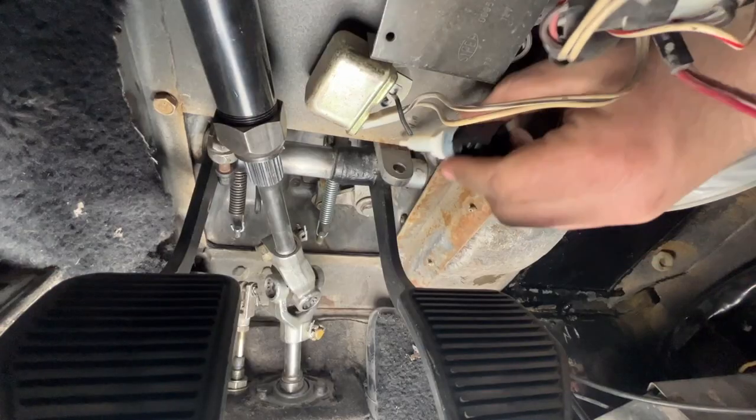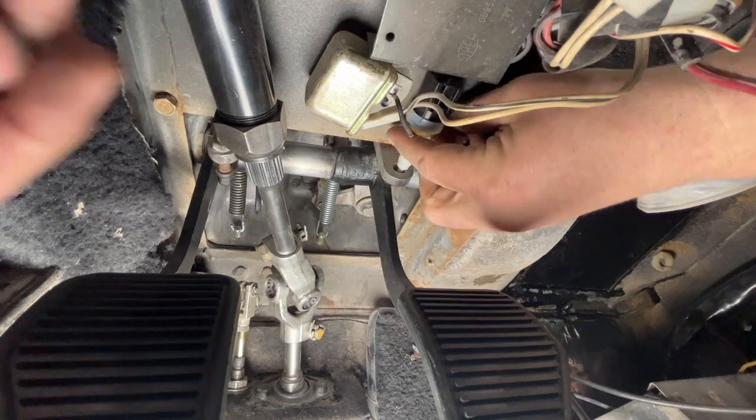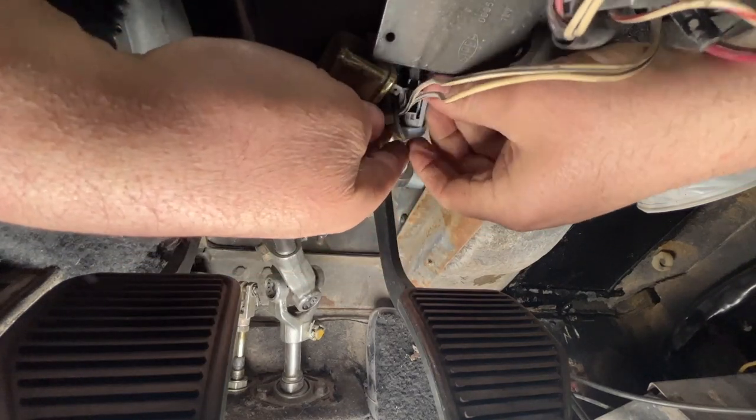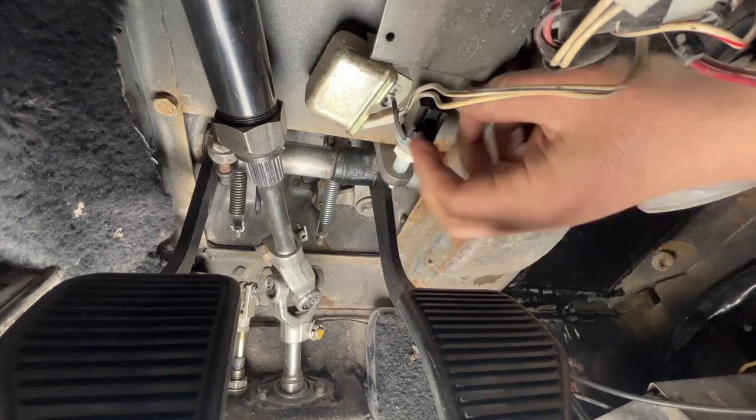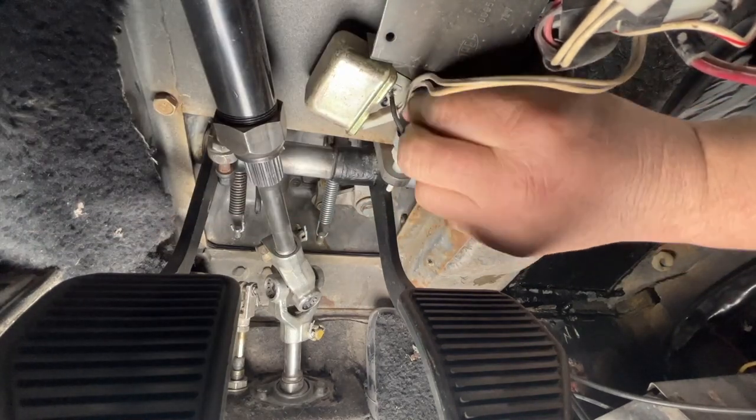Now, from a previous episode, you knew that I was having problems with my brake light switch, and I tried to clean it, but it just didn't give me any kind of confidence. So you know what? I ordered a new one.